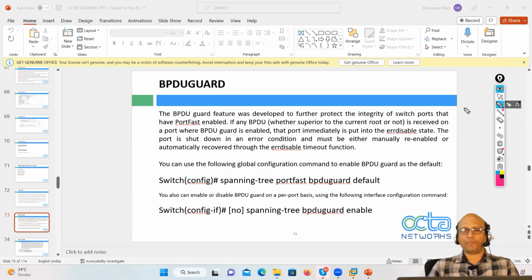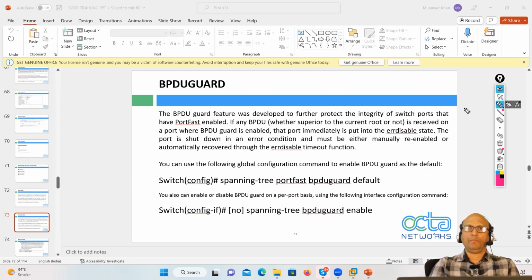You are very cautious about your valuables. So BPDU guard is a feature developed to protect the integrity of the switch ports where you have enabled port fast. So whenever I have configured port fast, I also configure BPDU guard.